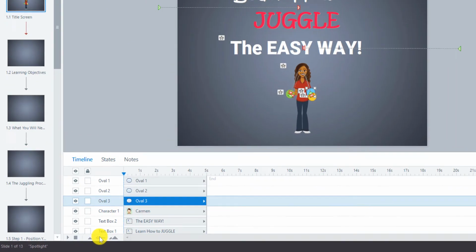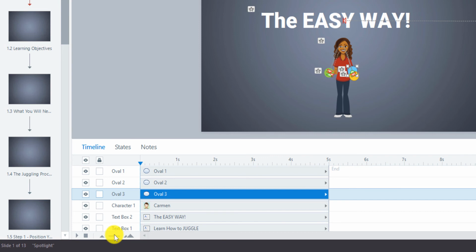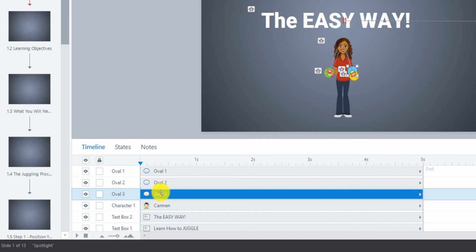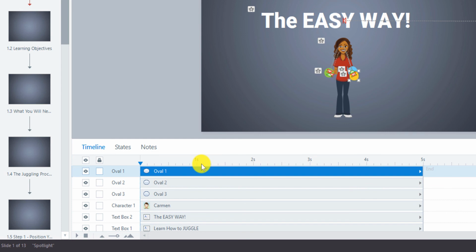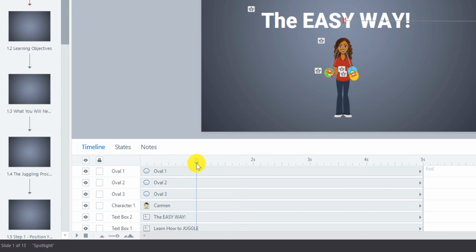So I'm going to go over here, and if you look down here, you can expand the timeline just so you can see it better. And I want this to look like, as this starts, oval 1 goes up in the air first, then oval 2, and then oval 3, so in sequence. What you can do here is put your cursor like that by left clicking with your mouse, and then hit the letter C, or right click and say create cue point at the playhead, so right here. So there's two ways to do it. I'm just going to use the letter C.